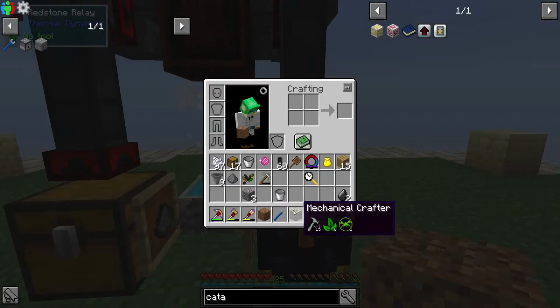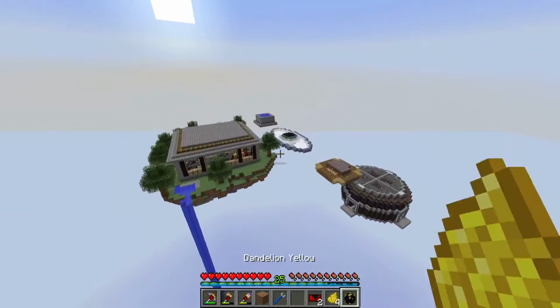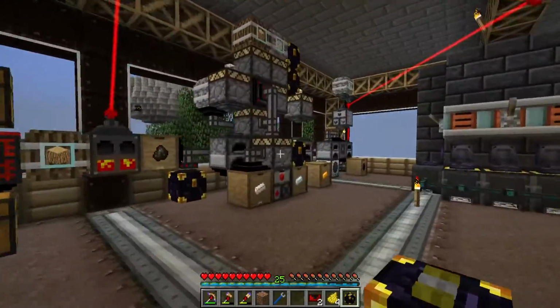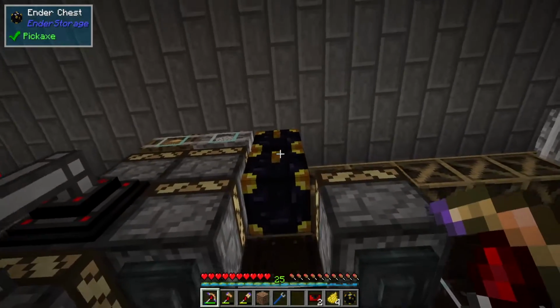Should have cleaned that up or shut something off beforehand, but either way. So now I have a chest that's full of gravel or full of sand, and we can come down here now and take this ender chest and put it back on top of this system up here. So that means I don't need that ender chest anymore, if I can get up here and get it broken.